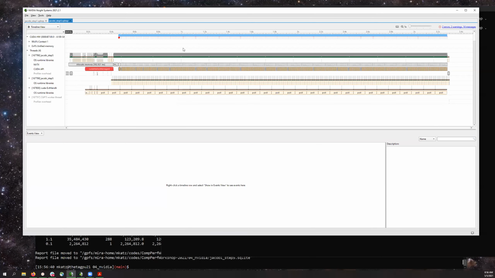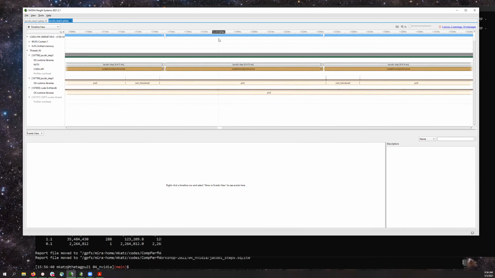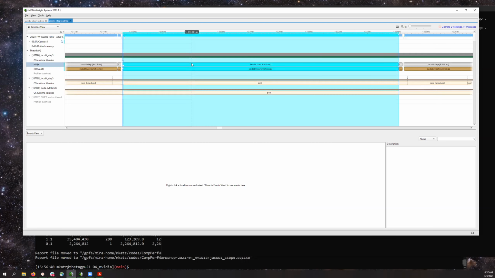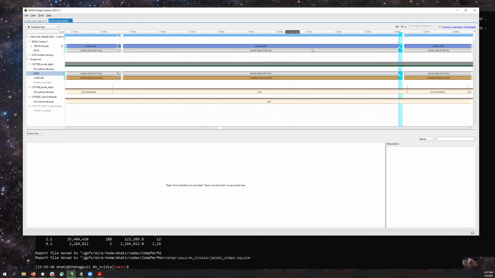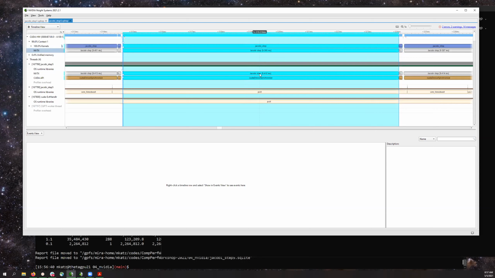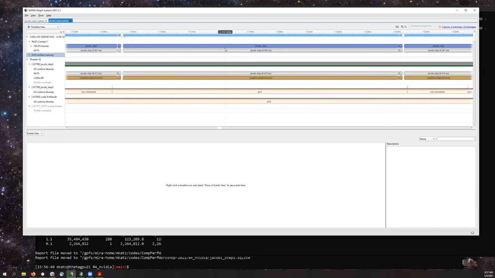And then you can dive in and, if you want, zoom into a very detailed part of the workflow, and you see, for example, a part where here's that Jacobi step operation, and then here's that swap data operation. So you can see here are all of the compute kernels that are running, and then correlate them to the section of code that I was interested in. This allows us to correlate parts of the code on the CPU with the corresponding operations on the GPU. And then you would compare these two things, and as you make iterative adjustments, you see whether these kernels or these NVTX sections get faster or slower.